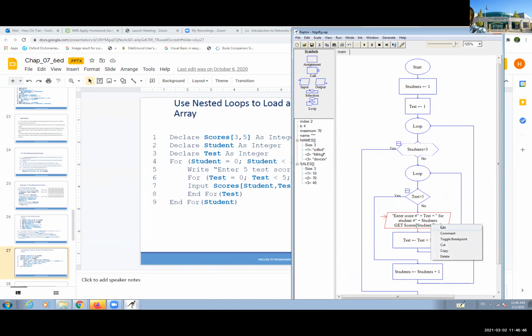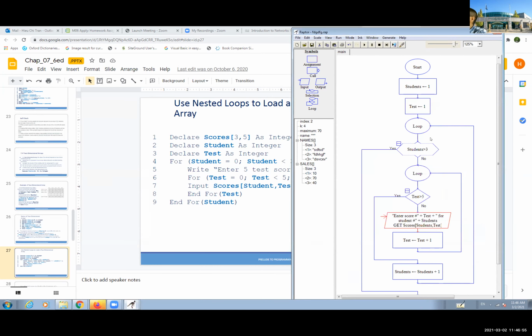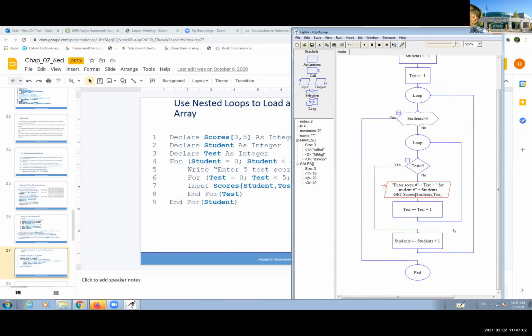Add, sorry, I have to put the add here. No add. Okay, add or whatever. Okay, and what else? What do you think?